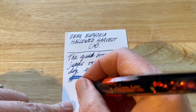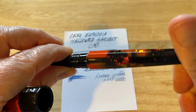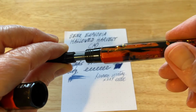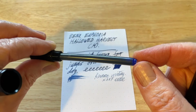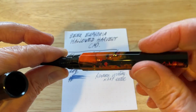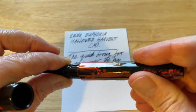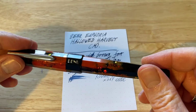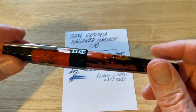And the ink. Let's talk about the ink, because the filling system on this is, these plastic threads are really nice, very, very smooth, even for plastic threads. We can see here a blue-black cartridge that was supplied with this fountain pen. Now, I'm going to be honest, that's all you get. You get a pen rest in the box, but no converter. You get one long standard international cartridge.